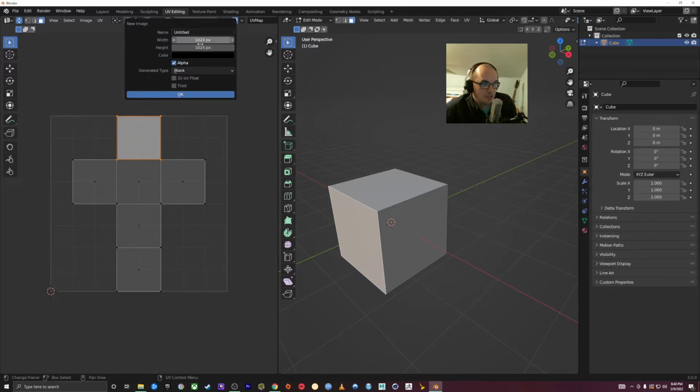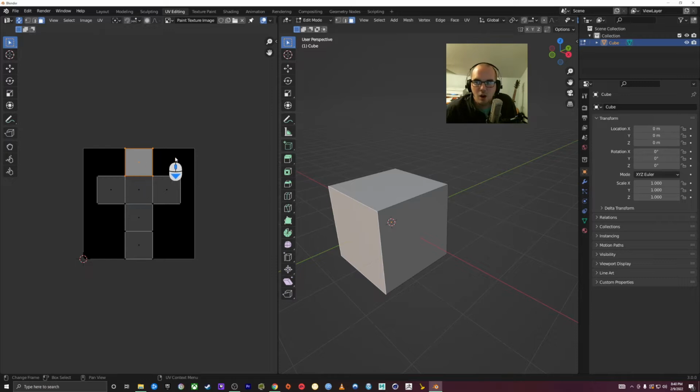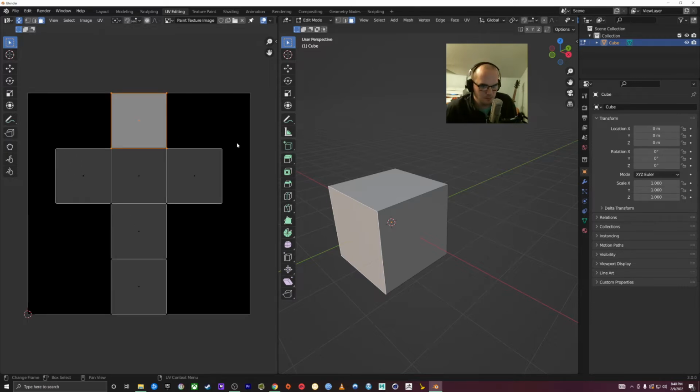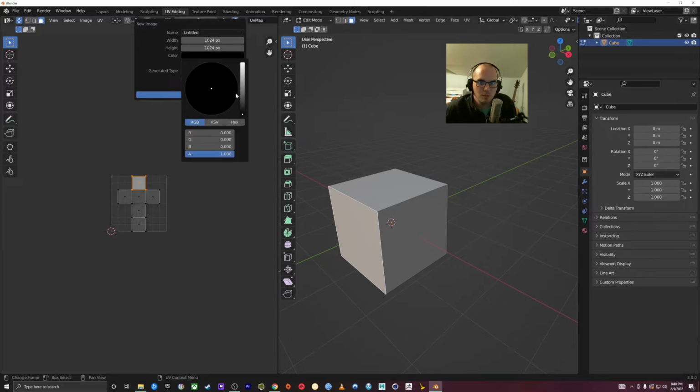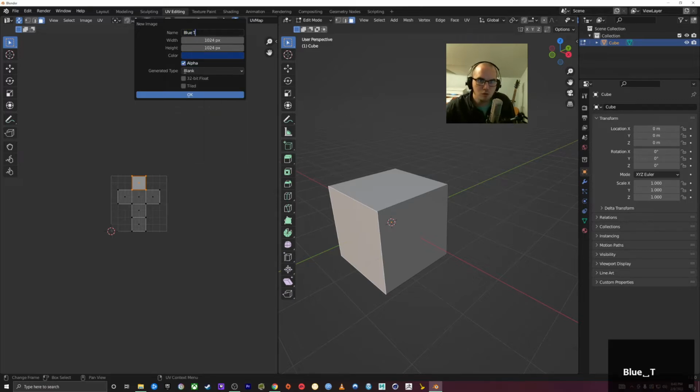1024, so you could create a size. Squares is best, absolutely. 1024 by 1024 is fine, and we can just call this paint texture image, something, whatever. Okay, perfect. Now, I should say one other thing: if I undo, the default color is black, so you can change this to a different color. Actually, maybe right now I'll make this blue just for fun. So I'll call this blue texture, and it's 1024 by 1024. Okay.